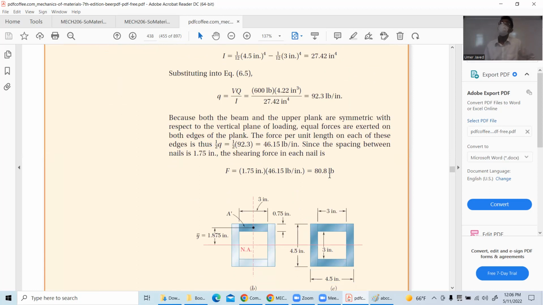I never said that. He asked me the question, where would be the neutral axis? I said the force is being applied from the top. The neutral axis is still the way it is. It doesn't change. Why does it change here? Why does the question answer like this? I'm not following your question. Let me come to this.